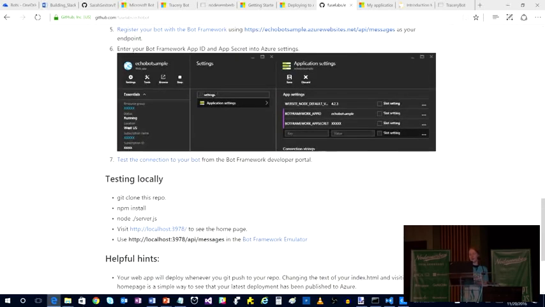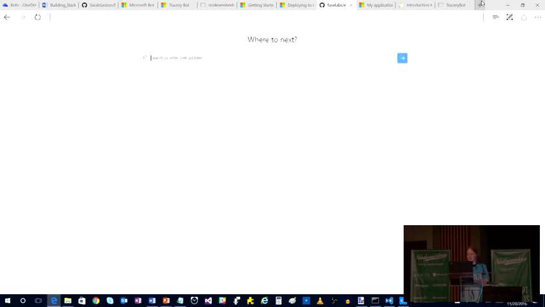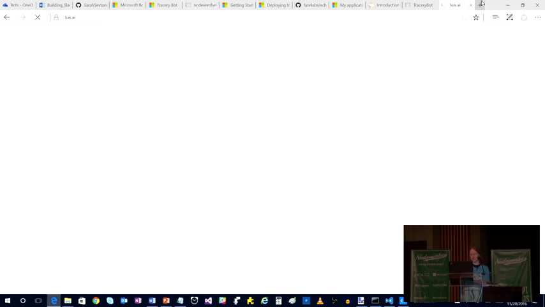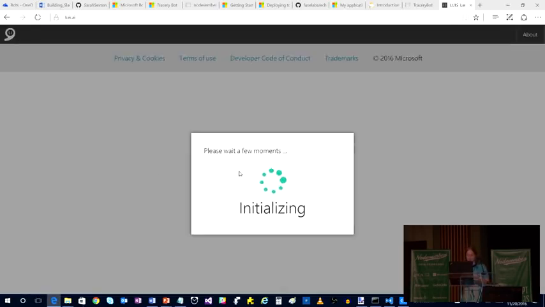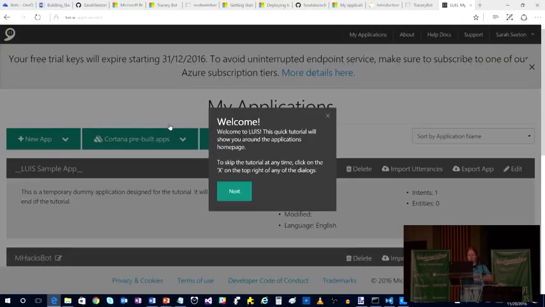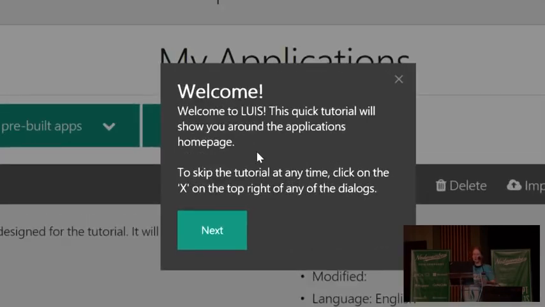So if you guys want to learn more about making your bots have more intelligence, you can go to lewis.ai. So let's go to lewis.ai. All right, I need to remember to zoom in again. So lewis.ai is like the artificial intelligence. Welcome to Lewis. And I can walk you guys through a quick tutorial and sort of demystify, like, what is this Lewis? Is it free? How do I use it?